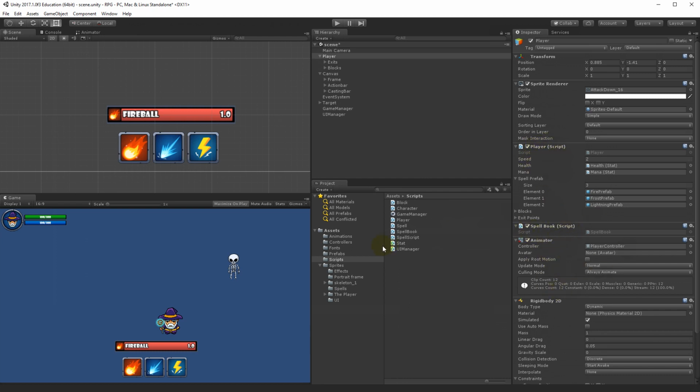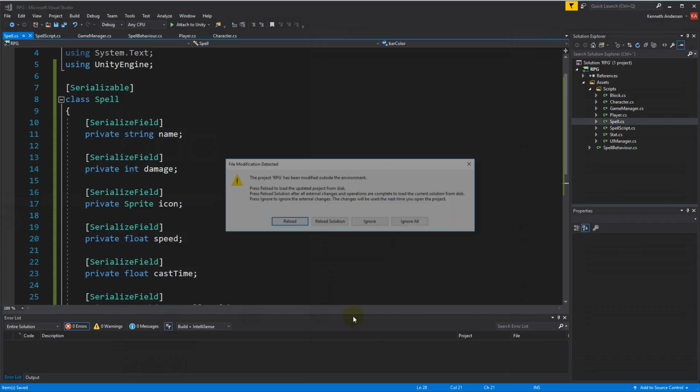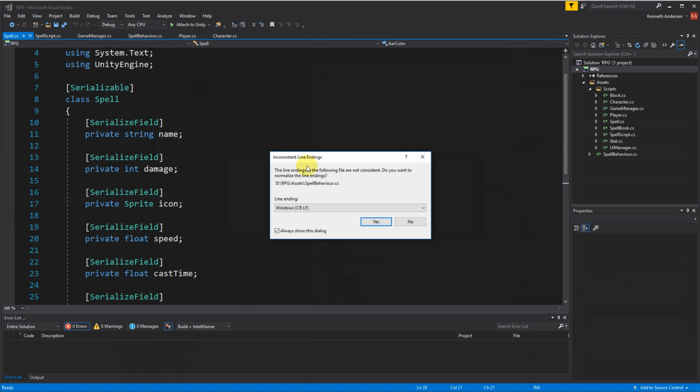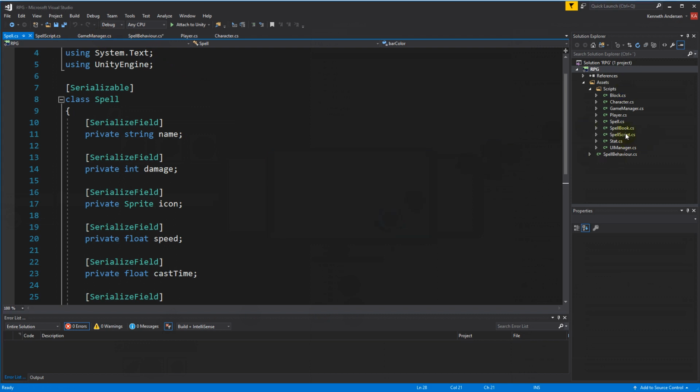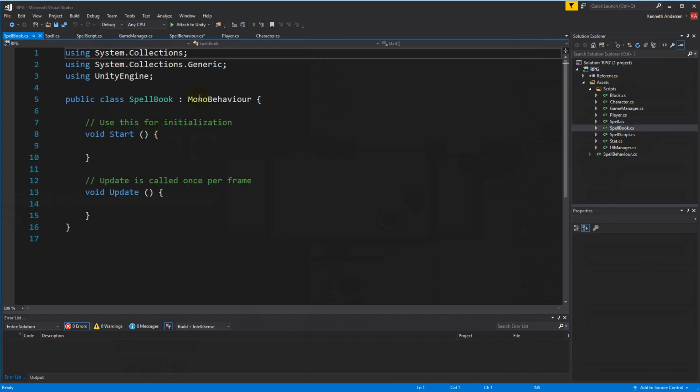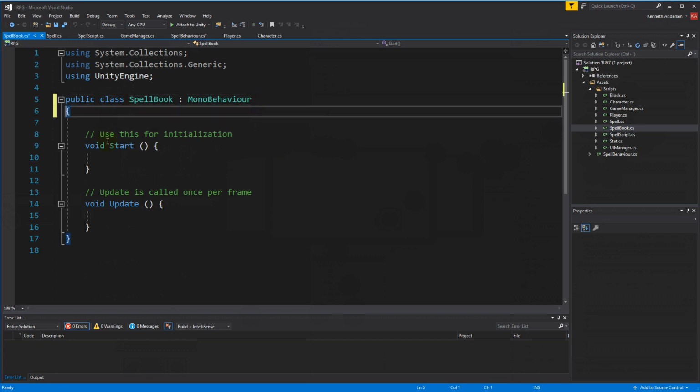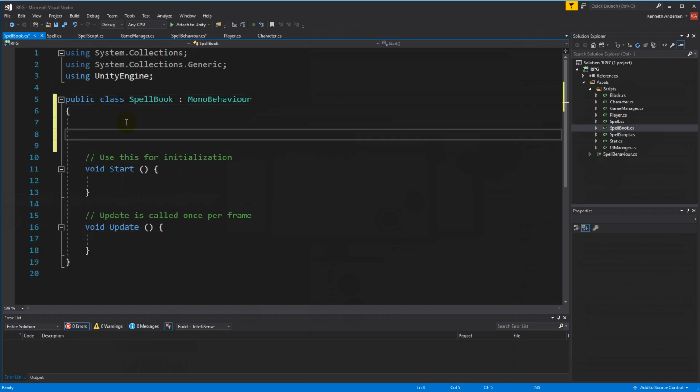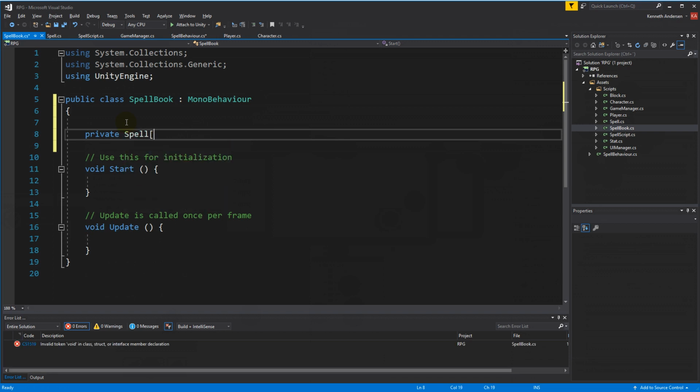And we're going to populate the spellbook with some different spells. So how do we do that? Well, if we open up this spellbook, just reload everything. Right here, we can see that the spellbook doesn't have anything, but the spellbook needs to have some spells. So let's make a private spell array.